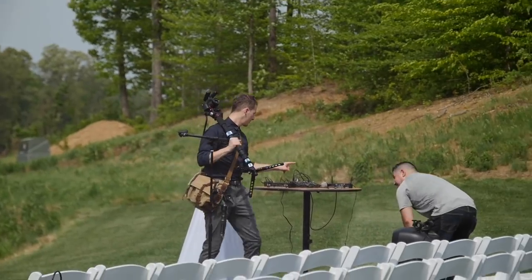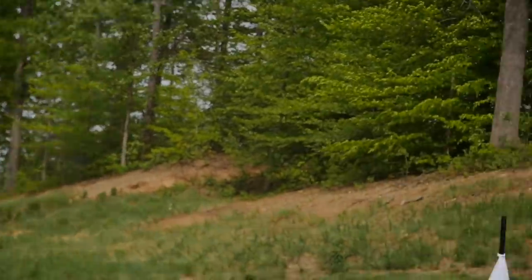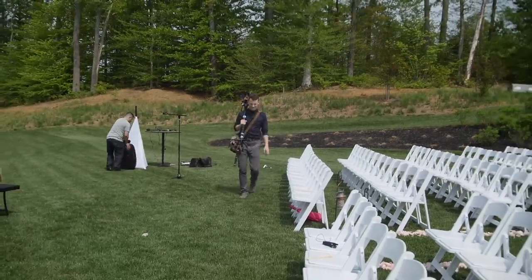You're just using this one though, right? Or are you using both? This one's gonna be the officiant. Mm-hmm. This is gonna be for one of the singers. Okay, cool. So I'm just gonna grab a quarter-inch out of this one then. Okay. And that should be perfect, okay? All right. I'll come down to do a test when you're here beforehand, okay?